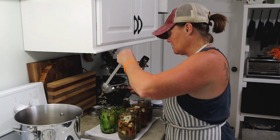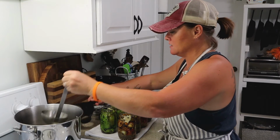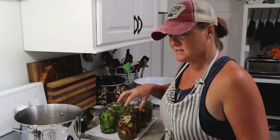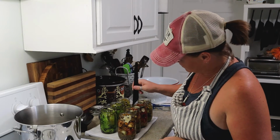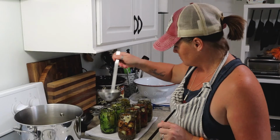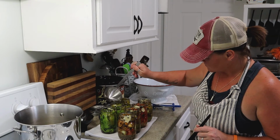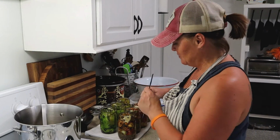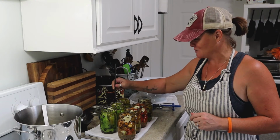All right, so the headspace for this particular recipe is 1/4 of an inch, and your headspace is basically the distance between the very top edge of your jar and the top of the food or liquid, the contents of the jar. And my little bubble wand is pretty handy. It has these little notches, so you can tell exactly when you are right where you need to be. Of course, if you do this enough, you get pretty good at judging that distance. Not too hard to tell what 1/4 of an inch is when you've done this quite a bit.